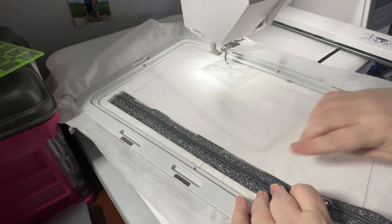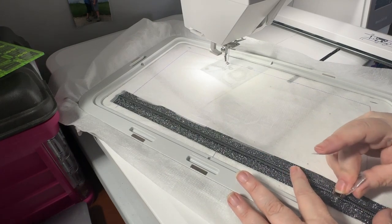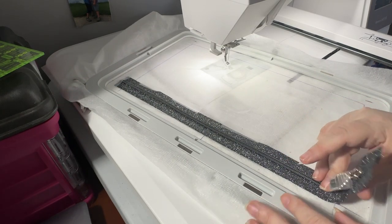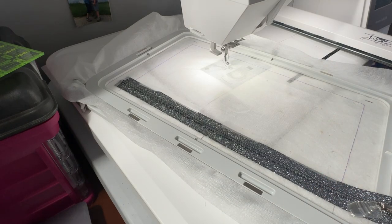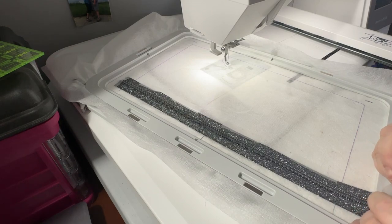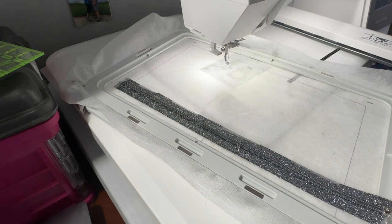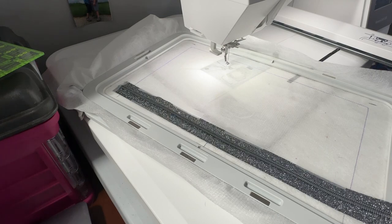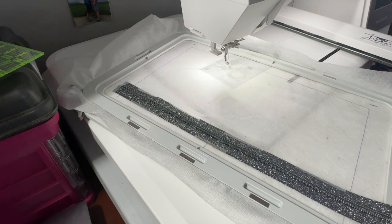I do one side — the bottom side of the zipper first — and then come back around and put a few pieces of tape on the top side so it doesn't come loose. By keeping the zipper long, you don't have to worry about your zipper pull falling into the stitch path area. Then I put a piece of tape to hold the zipper pull in place as well. This will probably be the only time I do this size bag on video because it's going to be very complicated — but thankfully there are not a lot of steps.